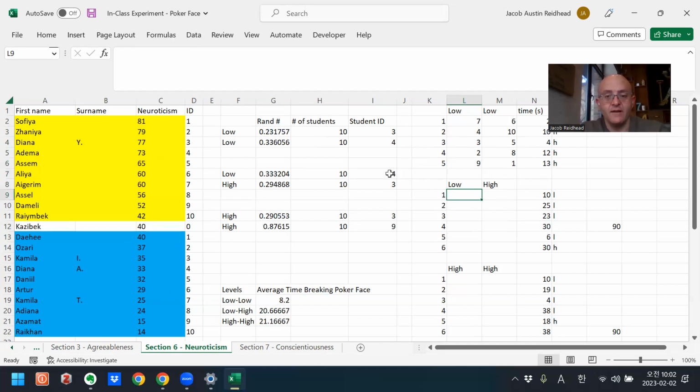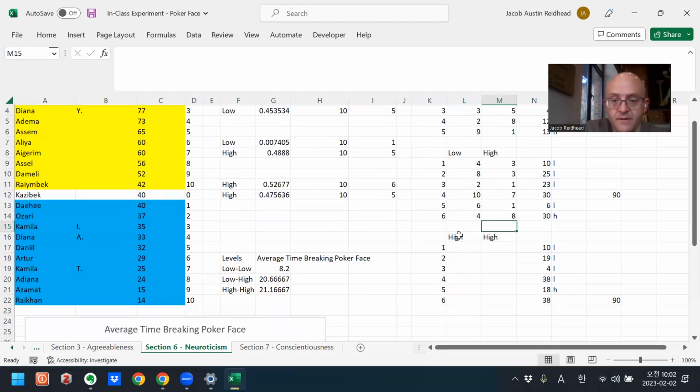Now for low and high, we have 4 and 3, 8 and 3, 2 and 1, 10 and 10. You can't have them do it with themselves, so you can just choose a different one. 6 and 1, 6 and 1 again, 4 and 8.